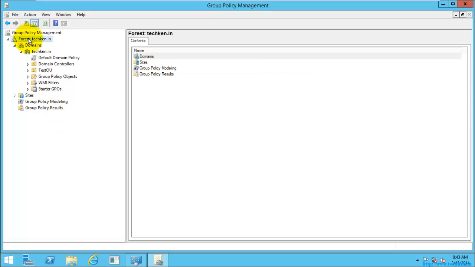After that, the site level group policies are applied.